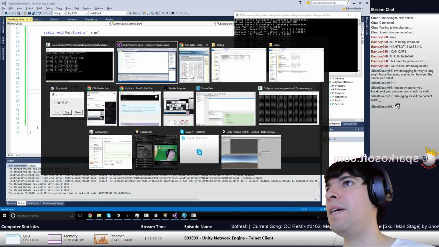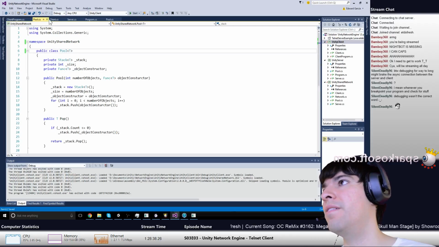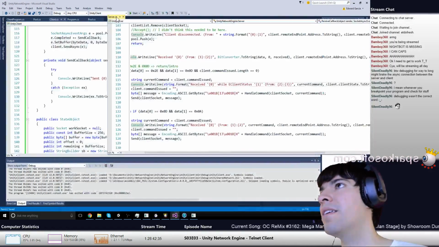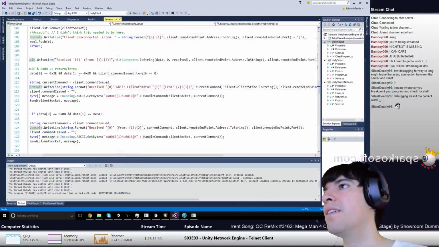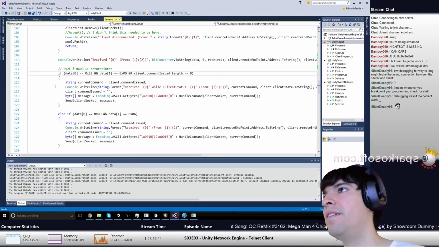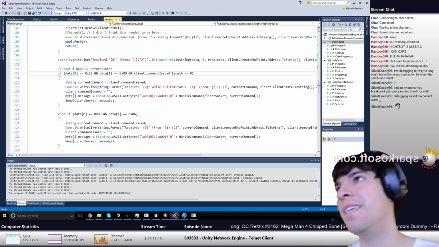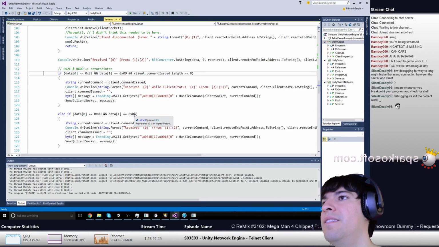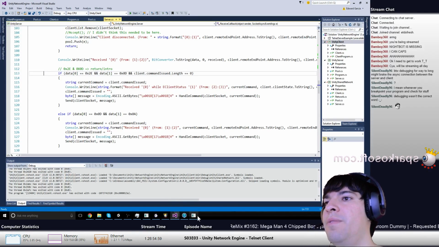I'm going to try to do it backwards because I don't understand why that's 0. So here, 0D is the carriage return, and then 0A is the new line, right?